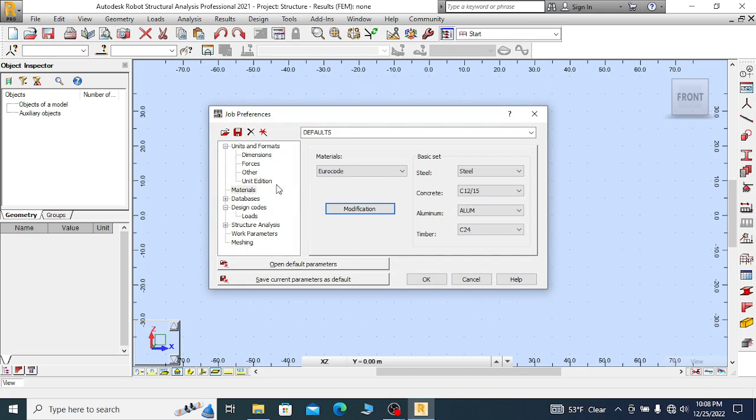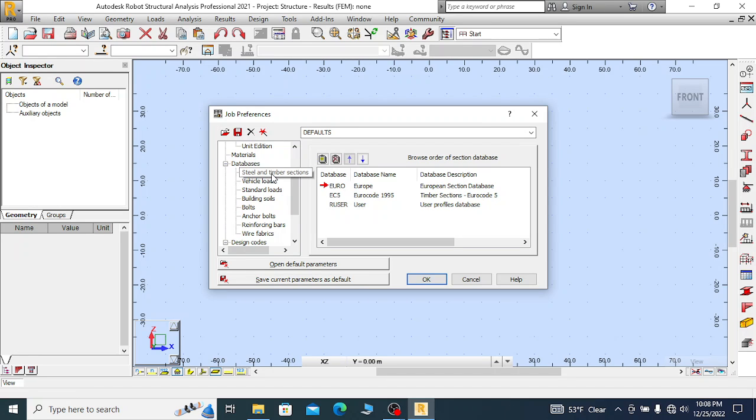So now click OK here in the database. If you want to use the material database, here in the timber section, I'm going to use the Eurocode material database. But if I want to import materials from other catalogs or other standards, just click this one, add a new database to the list.